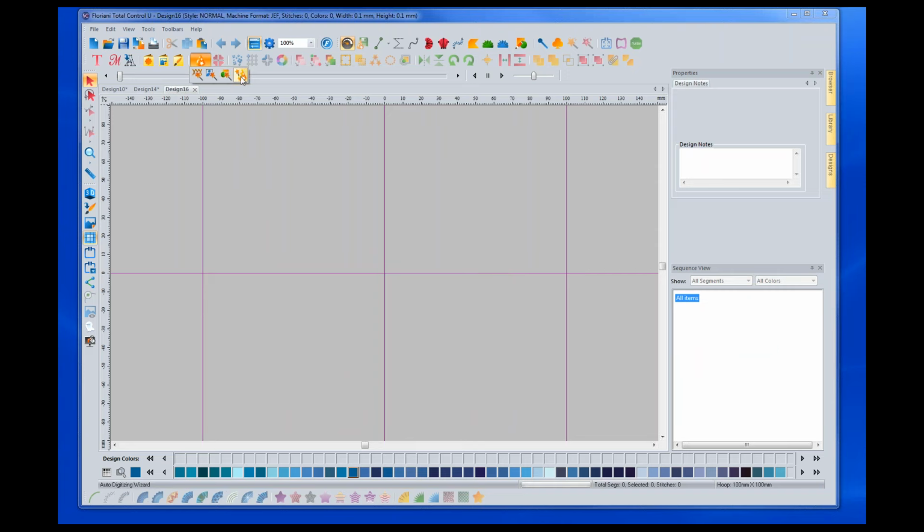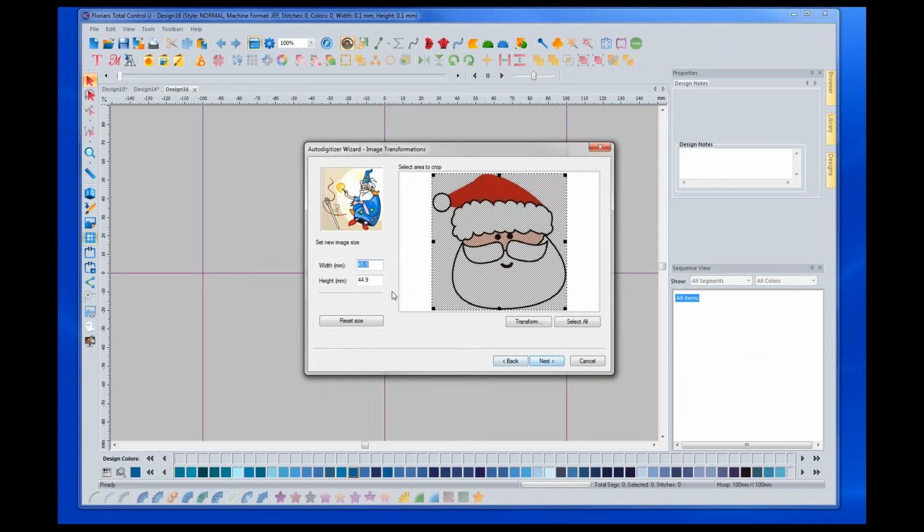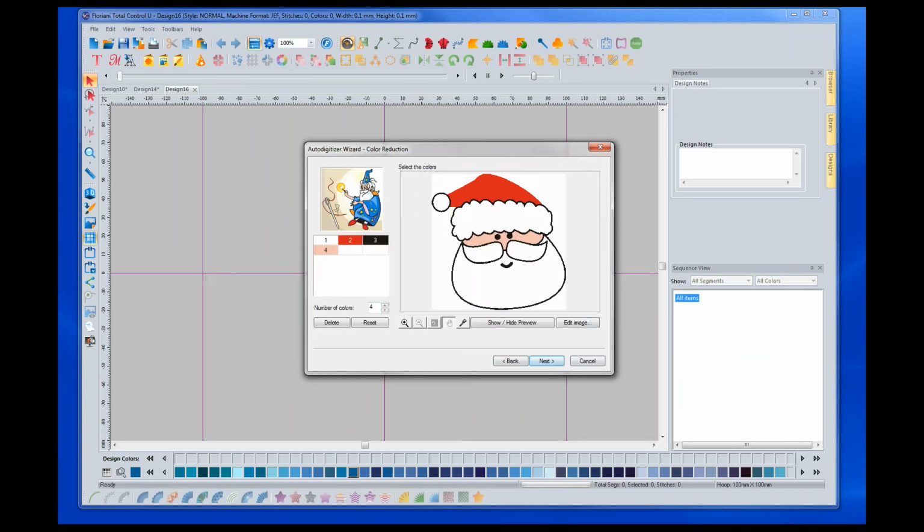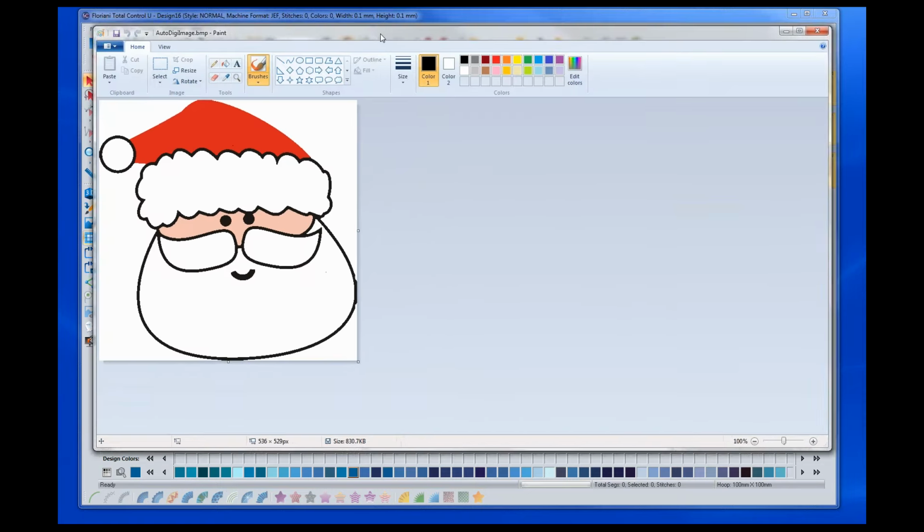It's a very powerful thing inside the software. I have the design. I'm going to come back up to 100. When you get to this select colors step, where it shows you the colors, you'll see this little edit image icon in the right-hand corner. And what I'm going to do with this design is change the color of this background so that I can remove it but still keep the white. So I'm going to hit Edit Image. When I do that, it's going to open up Windows Paint.